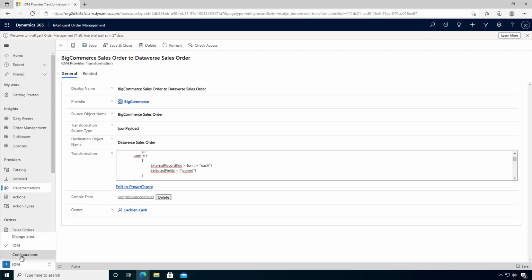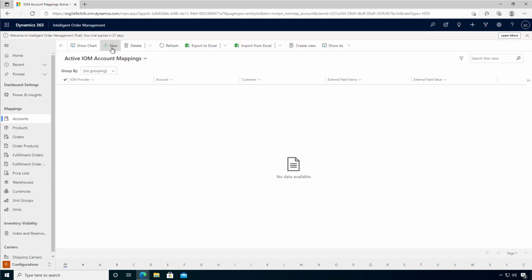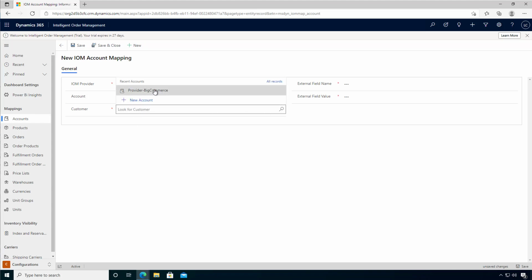So let's go across to our configurations. So the first one we want is an account. So let's go and create a new mapping. This will be to the provider. And so I'll select the BigCommerce provider. Now, the first thing that I want to do is give it a customer name. And in this example, I've got a customer which is the customer I've created for the BigCommerce.